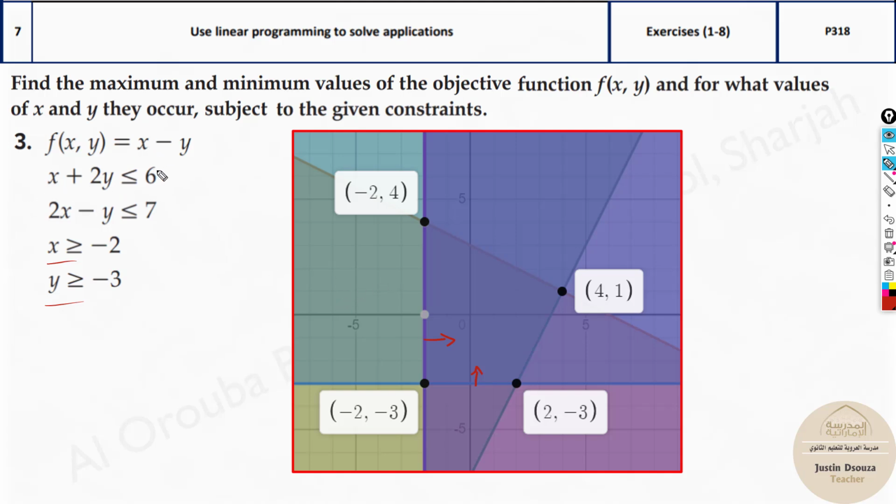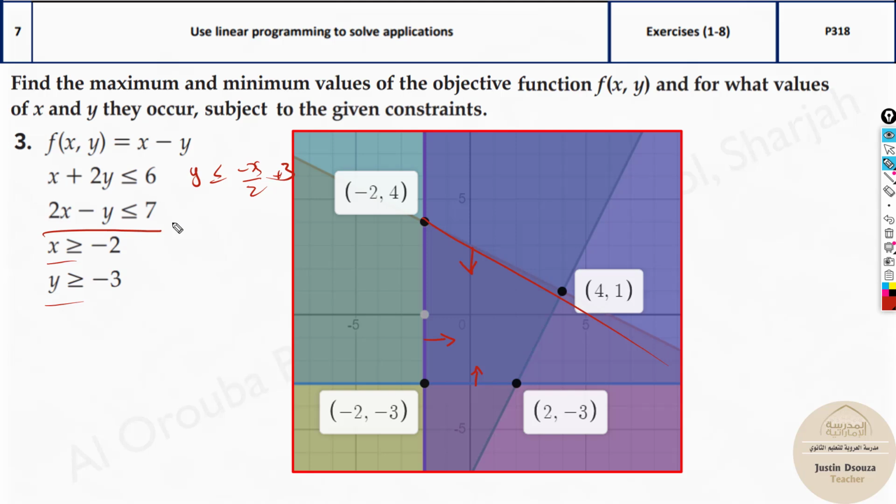Now let's write these in standard form. Here it will be y less than or equal to minus x by 2 plus 3. I've just directly done this. You have to do one step at a time and you will get this answer. What is the intercept here? 3, and the slope is negative, it's going down. And it's y less than or equal to, so this goes down.